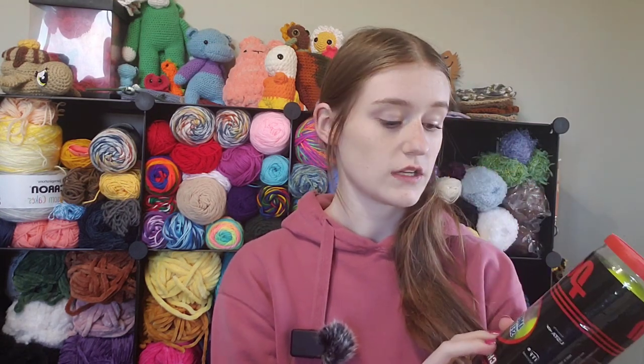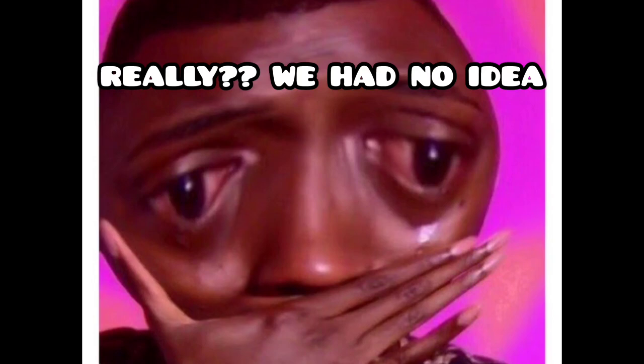I've heard mixed emotions. I've heard on TikTok that they're super easy to get on, but when I watched Ellie Rose Crochet, formerly Le Petit Saint Crochet, she said that it was very hard to get it on and she had to use an X-Acto knife or have her son come in and help. So I'm not sure how I'll do with this — I'm not exactly a muscly, strong person. But I feel like this one will be worse than the Beauty Blenders, and I say this with all the kindness in my heart, but these look huge. My hands are really small, so if you have larger hands than mine, it might work.